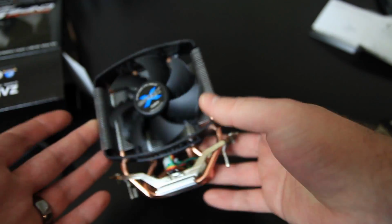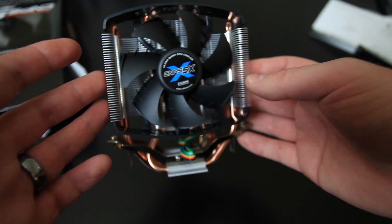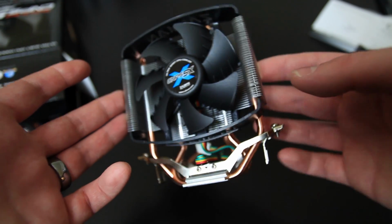So this has been my quick unboxing of the Zalman CNPS5X Performa aftermarket heatsink fan for Intel and AMD CPUs.